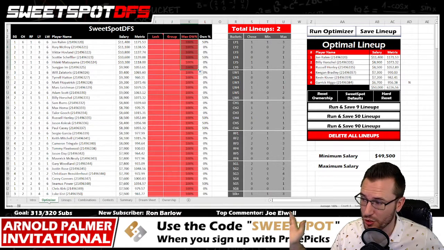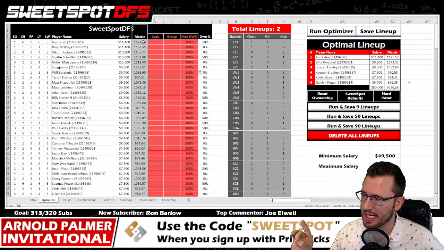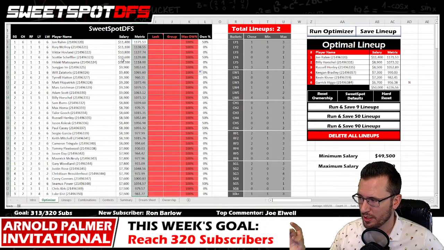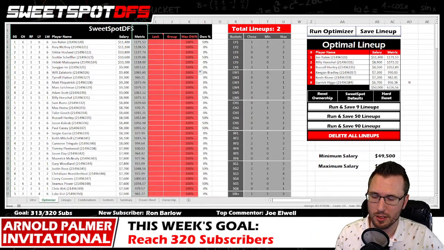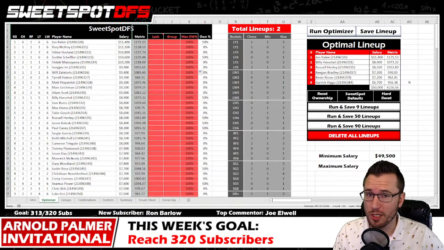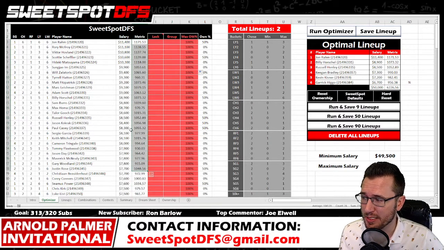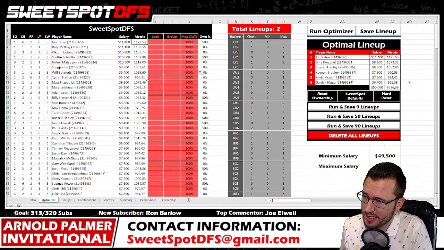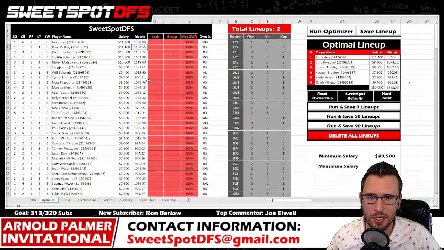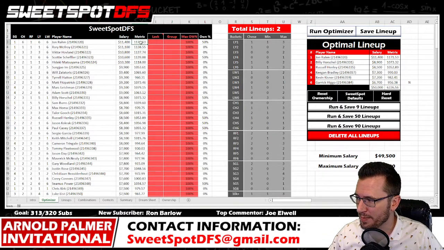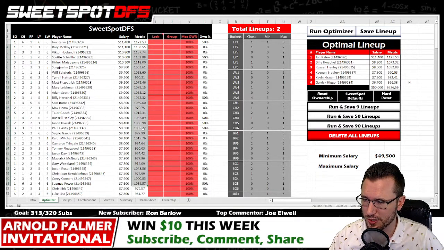Now that we're on the optimizer, let's just talk about this. This optimizer heavily looks at the metric here. It obviously uses this metric to determine who are the best value plays, especially at their price tag. You can update this whatever you'd like to. If you don't like the metrics that I have in place, you can update this. So like Jon Rahm at 1171.53. If you're like, I love Jon Rahm so much, I'm just going to mark him up to 1500. So be it. That's fine. You can do that. I'm going to keep it like this for now. But you can update these however you want. It's not going to break the optimizer.